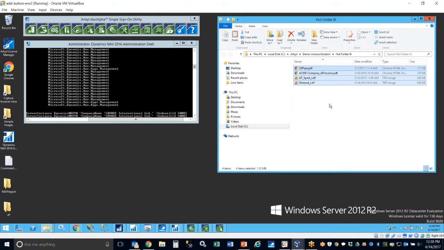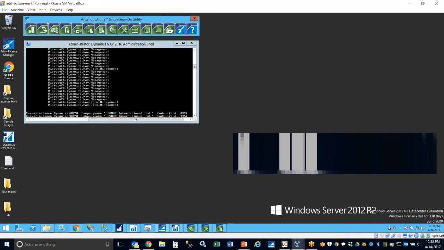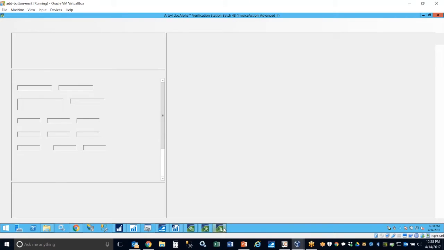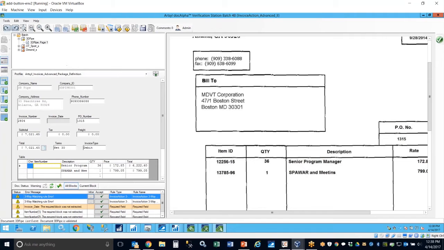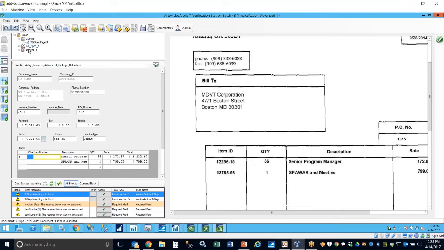We will start off with the ability to take multiple documents, in this case 4 different invoices. We will copy those into a hot folder directory that will be monitored by our unstructured data recognition engine, or what we like to refer to as advanced capture. The advanced capture engine will automatically monitor this hot folder or an email directory and automatically pull these into the system. Once it pulls the documents into the system, we will go through a verification process.